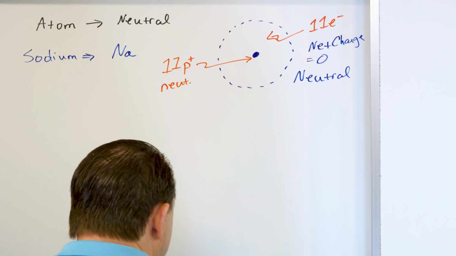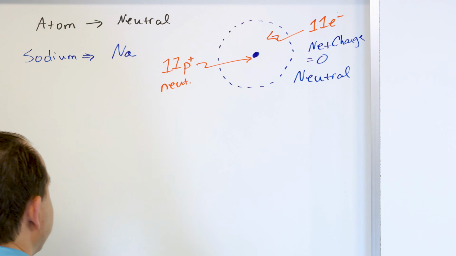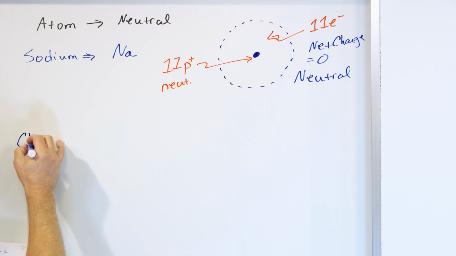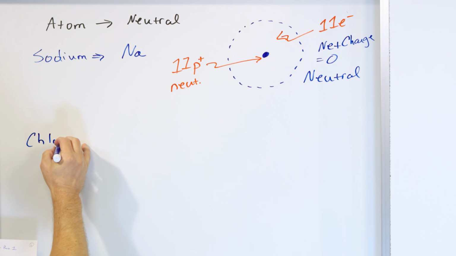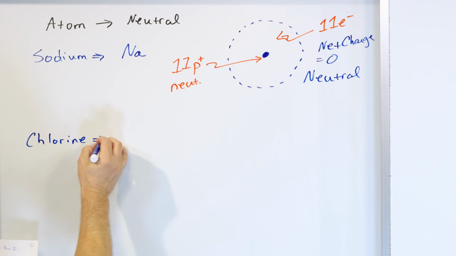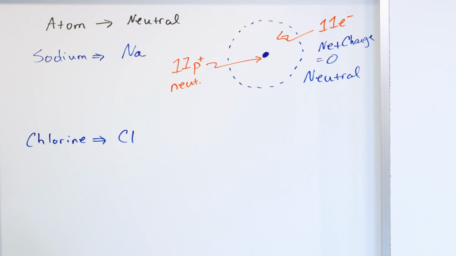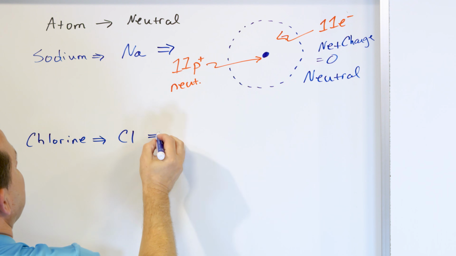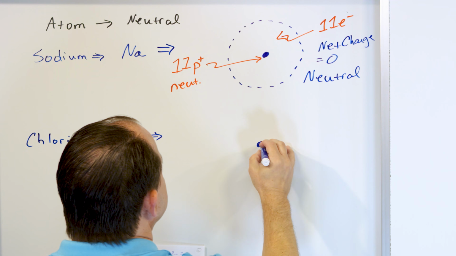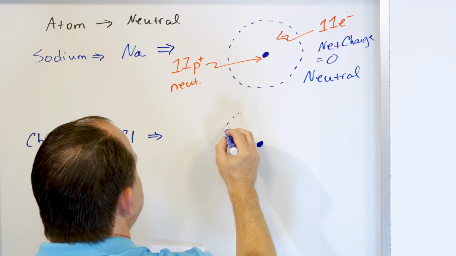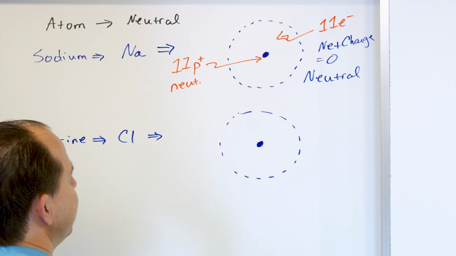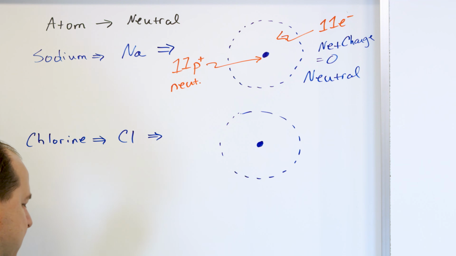So let's move along and do the same exercise for another atom on the periodic table. Let's just pick chlorine. We could pick anything, so we'll pick chlorine. And we've used it enough to know now that chlorine has a chemical symbol, Cl, right? And so let's draw a little atom of chlorine. Well, it's going to have a nucleus. I'll just draw a little thing. These are not to scale, okay? I'm not saying this is bigger than this or anything. I'm just drawing little dotted lines here.